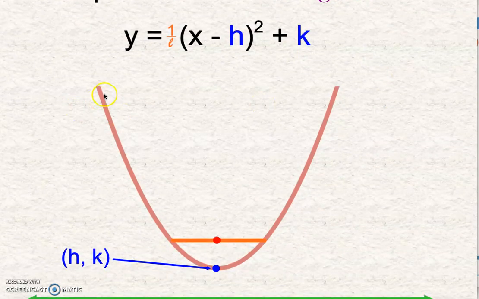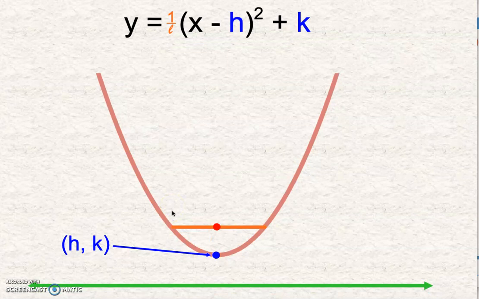So this, I don't know what this is called, this salmon colored shape here, this U shape, this is the parabola. And remember, geometrically, a parabola is the set of all points that are equidistant from this red focus, and the focus is always inside the parabola, and a given line, which is called the directrix. So every point on this parabola is the same distance from that focus as it is the directrix.